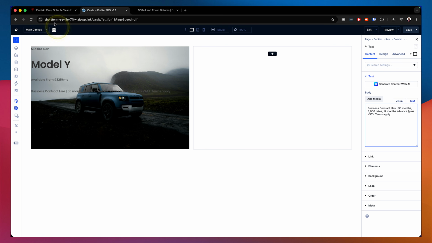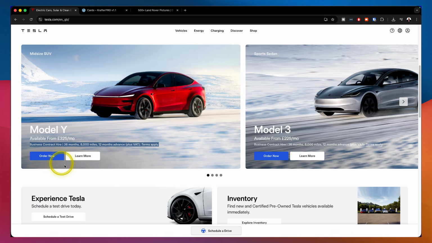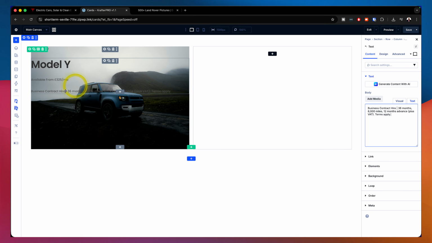So what I want to do now, because you can see we have these two buttons here, is where things get a bit tricky, but please pay attention because this is very, very important. If this was one button, it's easy for me to just go in and add a button below this. But because the buttons are side by side, it's a bit tricky. So what I'm going to do now is add another group inside this group. Right, I know it's going to get confusing now.